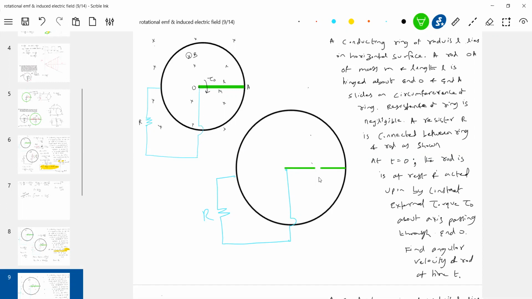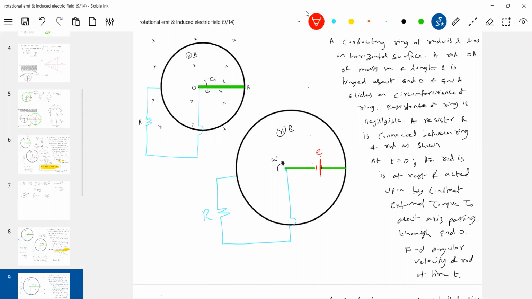Now look at how the omega will be clockwise. In this case, please do make observation. Don't just continue with the previous one because the rod is a test. I applied a clockwise torque, so the angular velocity should be clockwise. Then B bar into the plane. So this end of the rod will be positive, and this will be negative.